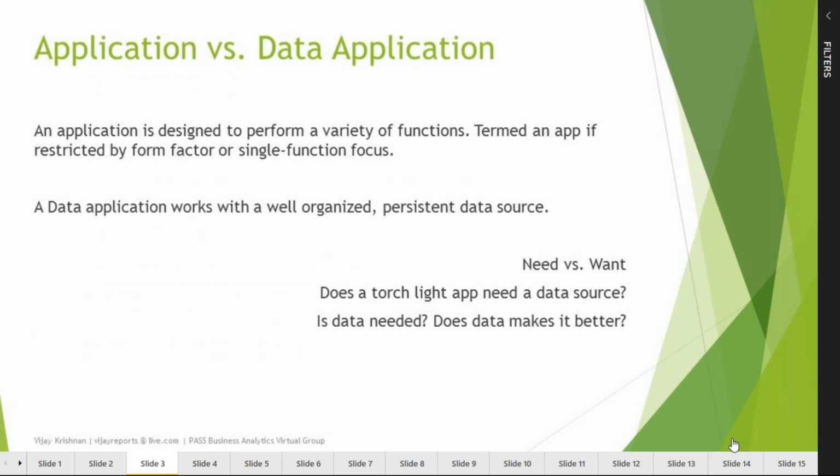When we get into application development, the first question arises as to what exactly is an application. Over a few form factors that have been introduced over the past few years, the definition seems to be changing based on whether a particular piece of software is run on a mobile device, whether it is run on a desktop, and whether it's provided as a web service or a web application. In general, though, any software that can perform a variety of functions can be termed an application. The shorter form app is usually restricted to the usage when it comes to form factors like mobile devices or tabs, and especially if the application only performs a single function.